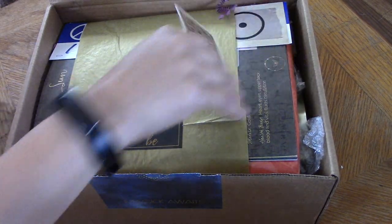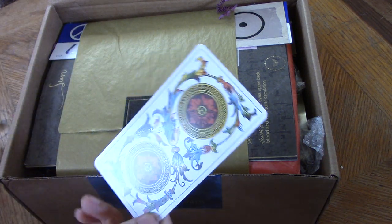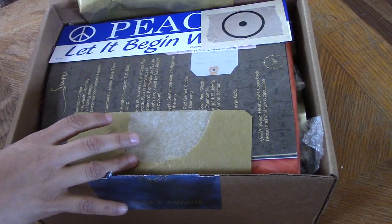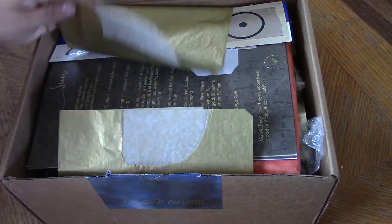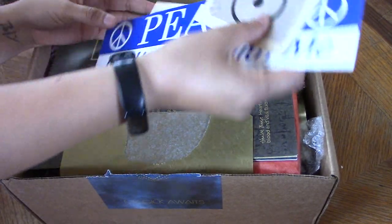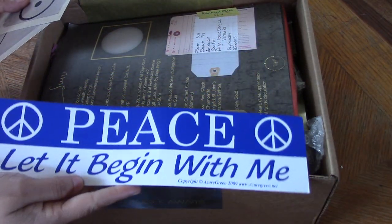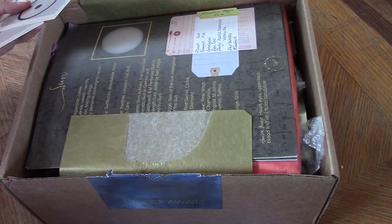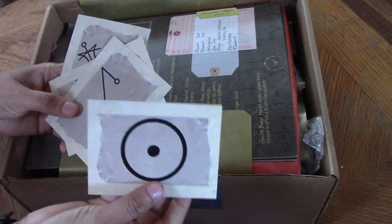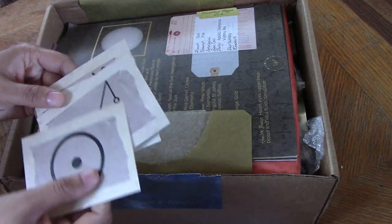Oh, my back hurts guys — getting pregnant is for the birds. So I'm thinking this is a Two of Pentacles. There's always little stickers and paper products on the top which I love. So 'peace, let it begin with me' — that's a nice sentiment. I'll probably pass that on because I love violence. We've got some sigils here.